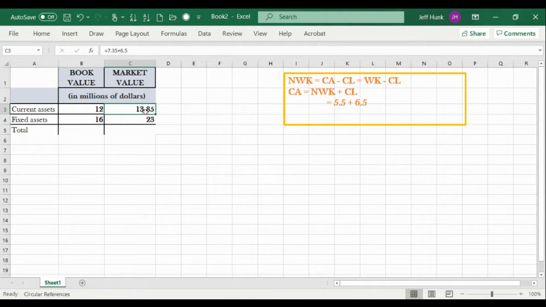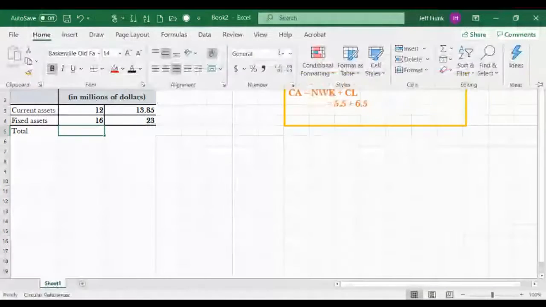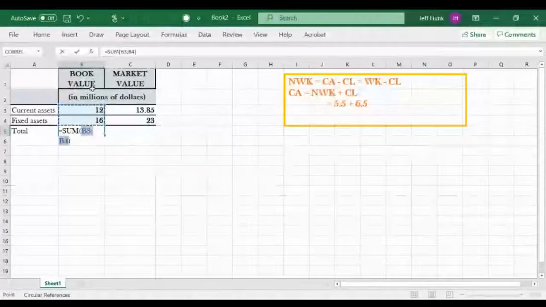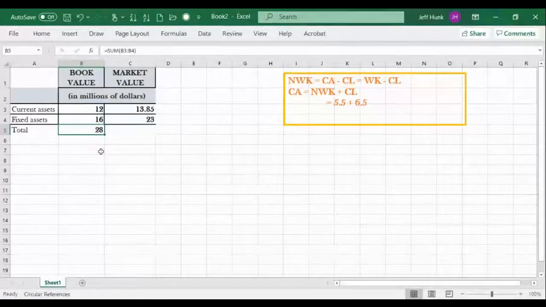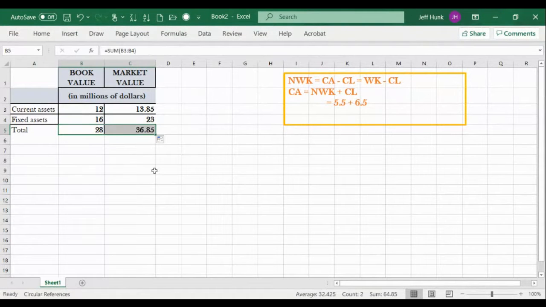So the market value of the current assets will be exactly that, 13.85. Okay, fixed assets, and then total. Let's find the total. Simply use the auto sum, then you can also drag it to the right, and you will find it.